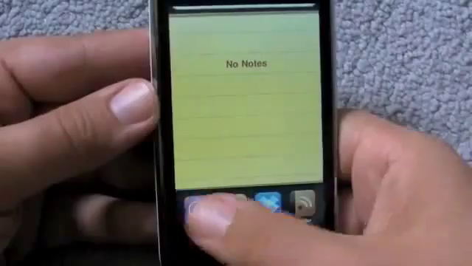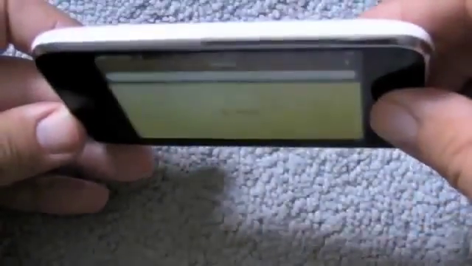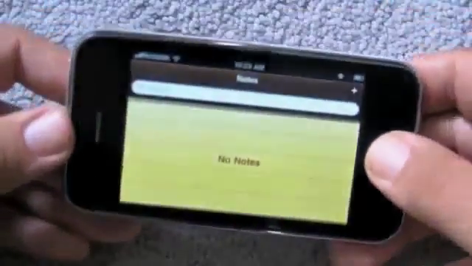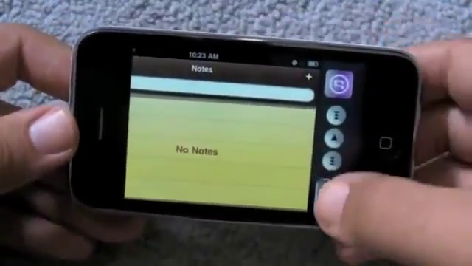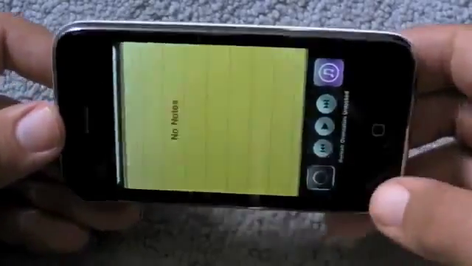Unfortunately, it will only do that in portrait mode in iOS 4. So if I'm here and I decide I want to try to lock it in portrait in a landscape mode, it is going to just default back to portrait. Nothing to be done about that yet. Apple's going to have to update it.